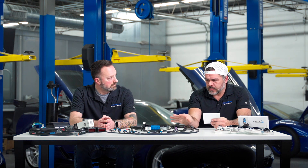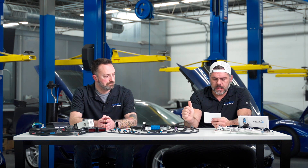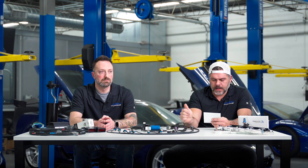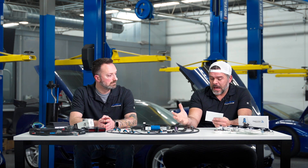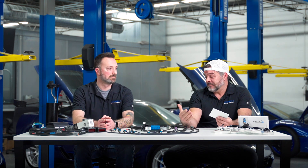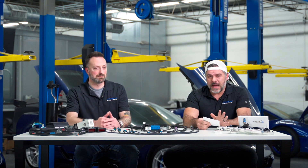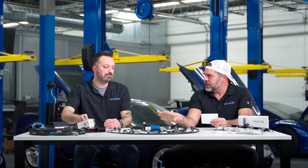As far as application, we're obviously going to support the LT4 factory supercharger and the Magnuson 2650. As far as future support goes, kind of the sky's the limit. If there are other applications that need to be handled, it would be based on demand. The nice part is you can just talk directly to us, and if we find a major use case, it's possible to add that as long as the manufacturer will openly share information.